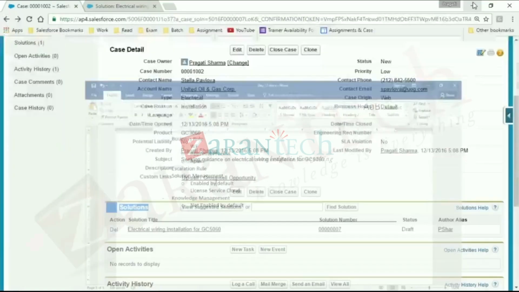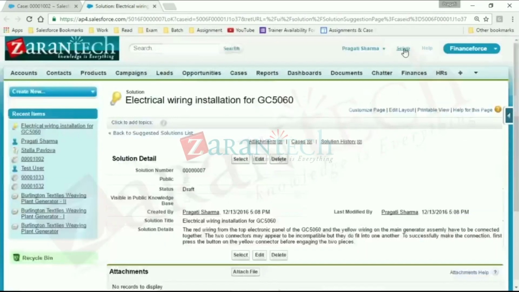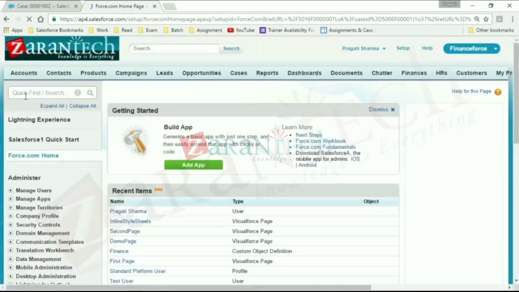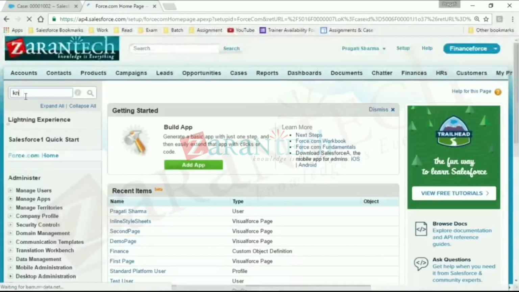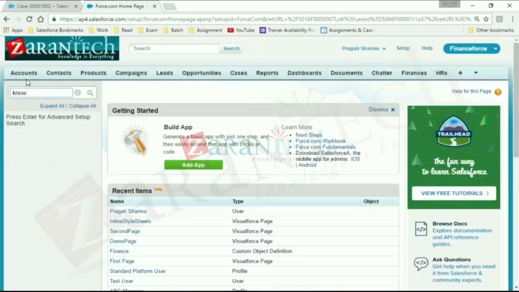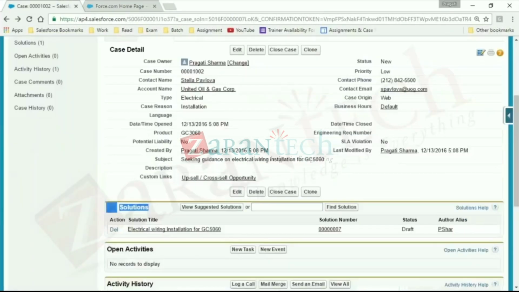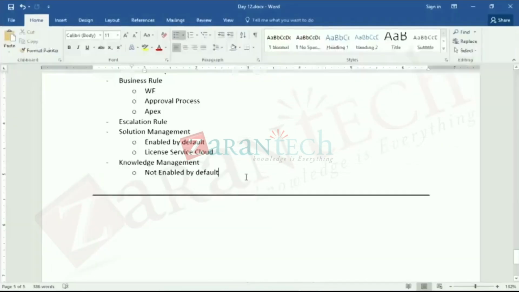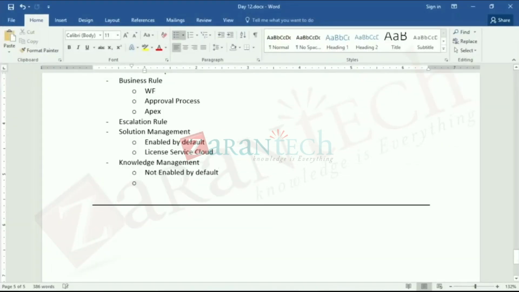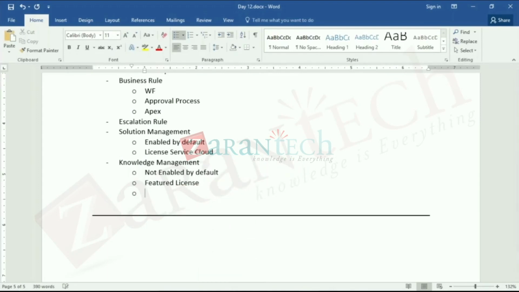There is nothing present because it's not enabled by default, you need to enable it. And this is also a featured license, which also means that you need to purchase it if you want to work with it. You will not get it by default. If you want to work with it, you'll have to procure it explicitly. In knowledge management, there are a couple of features of archiving your knowledge base.